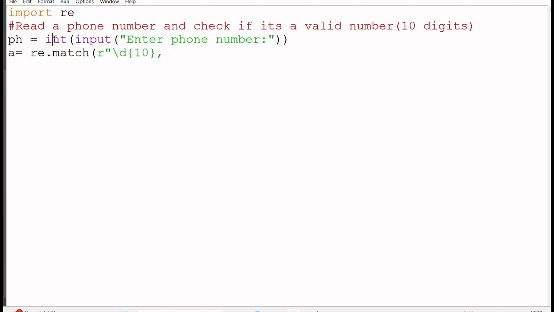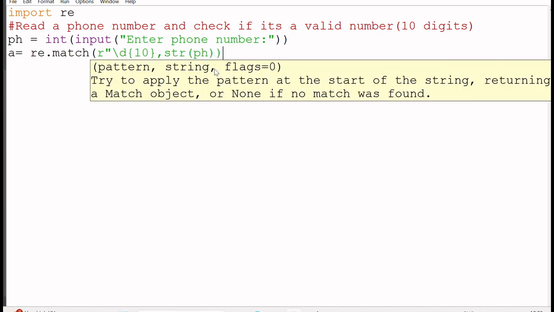In ph, but ph is read as an integer. These regular expressions we saw are something that works on strings for searching and manipulating strings. So we shall typecast ph as a str. Okay, I haven't closed the regular expression.